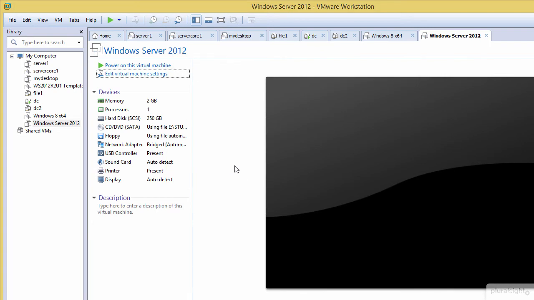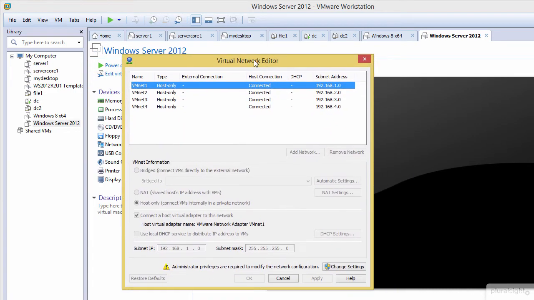Now, there are a couple of other things that I want to show you that relate to VMware Workstation that can make your experience in working with it just a little bit easier. This virtual network editor is the location where we can go about configuring the different virtual networks that are associated here with VMware Workstation. Now, the virtual networks we have here, as you can see, are all host only. This is just the variety of specific networks built here into VMware Workstation. We also have the bridged network that we configured on that virtual machine just a second ago.